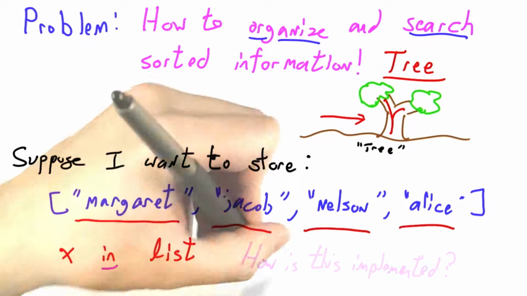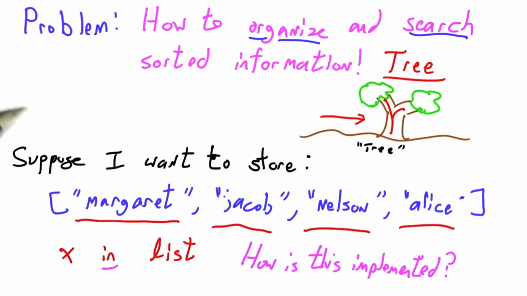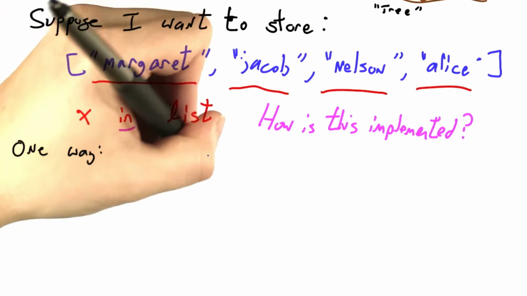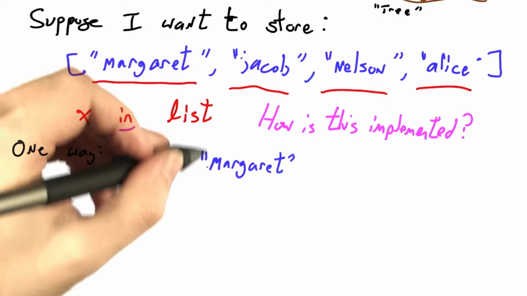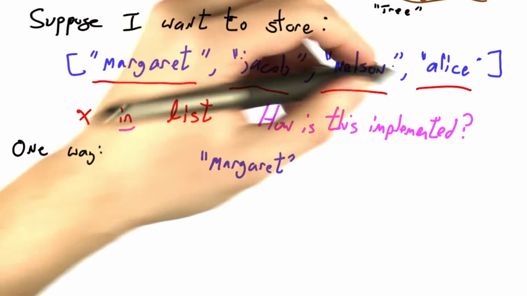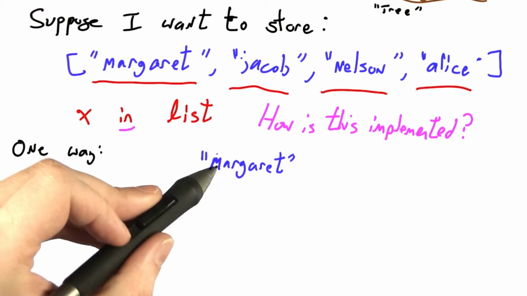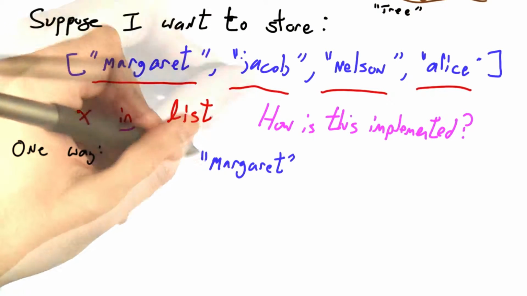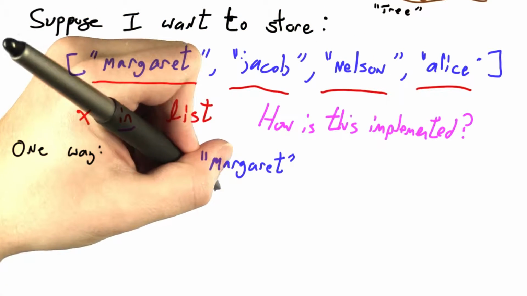But we might wonder, what is Python doing behind the scenes? How is this implemented in practice? One way to do it, and the way we'll explore today, is to build up a special kind of tree holding all of the information that I want to see. I'm going to start with the first element of my list and make it the root or the top of the tree. Let me sketch out the rest so the tree is easier to see.